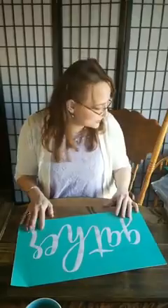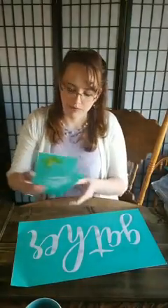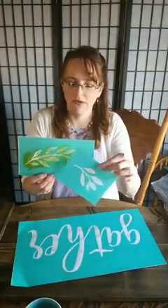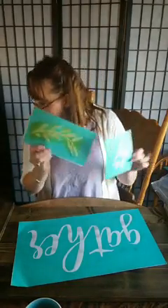Hannah told me she wants me to put the Bon Appetit wreath around it because I thought about doing Gather with some forks and spoons or something like that. Basically it's going to be this that you would piece together and I'm not sure if I'm going to do it yet.